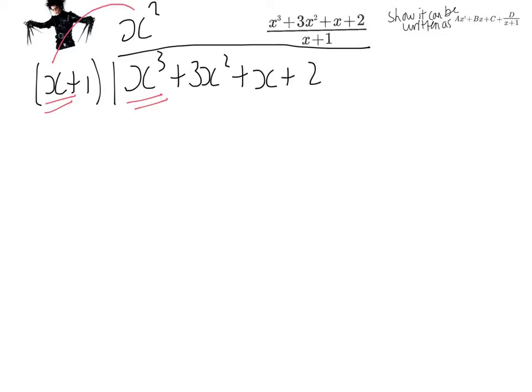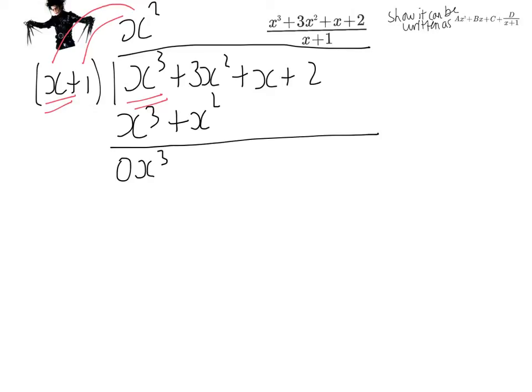And we are going to multiply back down. So x squared times x gives us x cubed, and x squared times 1 gives us plus 1x squared, and making sure that they are beautifully lined up. Okay, and we're Edward Scissorhandsing because we're timesing down both bits. Right, here comes the subtraction. x cubed take away x cubed is no x cubed, and 3x squared take away x squared is 2x squared. And I tend, personally, to save it looking really messy, to not bother writing that bit in. Okay, so then what we're going to do is pull down what's left, and I tend to pull down everything, and then we're going to start again.